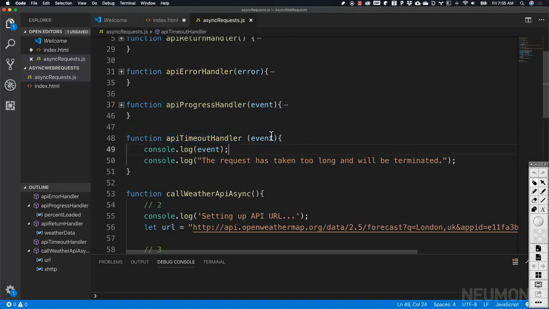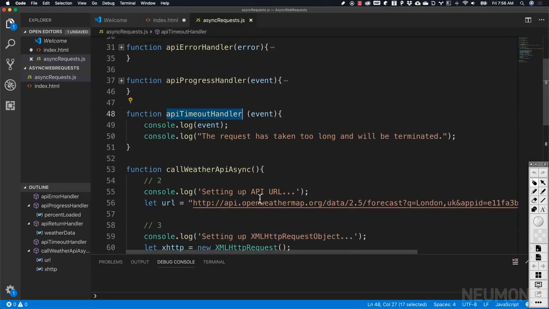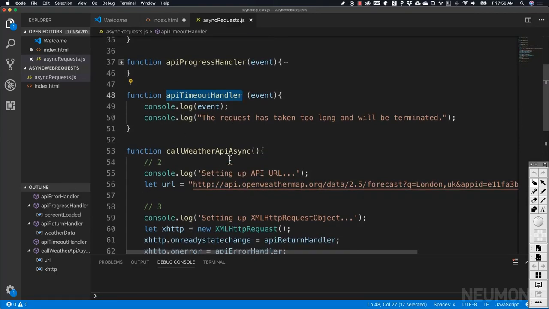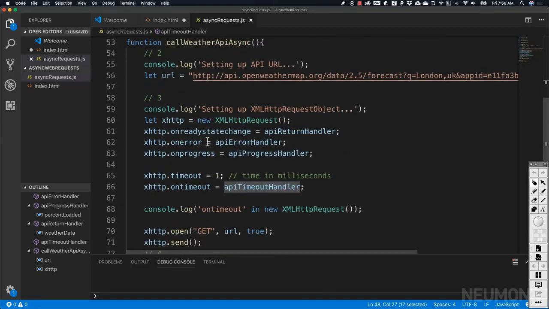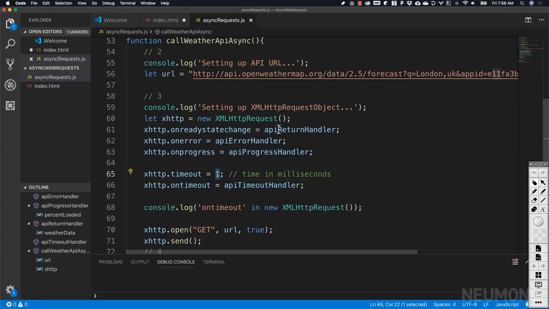All right, so now when an API request to a web service or web API is taking way too long, we can set the timeout to something reasonable. Of course, we're getting super fast responses from OpenWeatherMap, but if we were getting back huge amounts of data, or if a web service was taking way too long to respond, we would set this to something reasonable, such as 4 seconds. So for 4 seconds, we do 4,000 milliseconds. And then we would go ahead and add our API timeout handler.